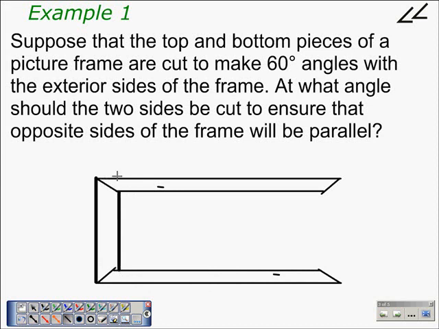This is 60 degrees right here. This angle right in here is 60 degrees. And we need to find out what the measure of that angle is for them to have opposite sides parallel. Well, if this is 60 degrees, we know this is parallel to this. The best way to ensure that is to make this at a 90 degree angle. And that's the way picture frames are constructed. So if we just simply go 90 take away 60, that'll give us 30 degrees.